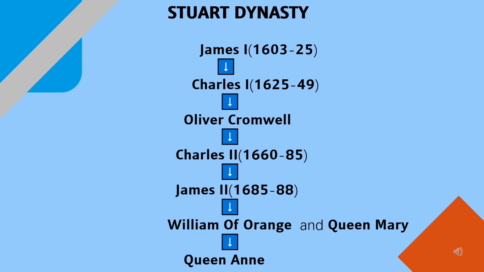Many acts like the Corporation Act, the Act of Uniformity, the Quaker Act, the Conventicle Act, and the Five Mile Act were all passed during his reign. Also remember, the Glorious Revolution also took place at this time, and the Second Dutch War also took place during his reign. Also remember, the two parties, the Country Party or the Whigs and the Court Party or the Tories, were formed at the time of the Glorious Revolution during his reign. After Charles II, his brother James Scott, the Duke of Monmouth, became James II, the next ruler of England.